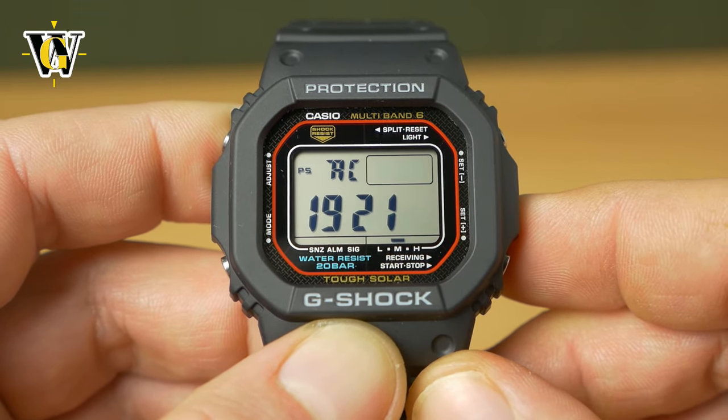The only thing missing which I wish it included was an auto-repeat. If it had auto-repeat, it would be pretty much perfect. Pressing the mode button again takes us back to the home screen. This pretty much completes the detailed tutorial of module 3495. I'm glad Casio introduced this because it solves so many issues I had with the previous generation solar atomic squares. This is definitely an improvement, and the only thing they could add to make it more perfect would be the auto-repeat timer. But even like this, it's a huge improvement and I believe I'll be adding one to my collection.